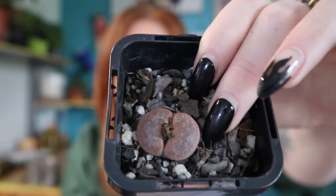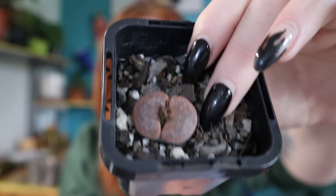That's a tall house. That is a tall house. I wish my house was those colors. The little plant that was hiding in there was my little litho. So it looks like a little bum, and mine looks like it's doing a poo.